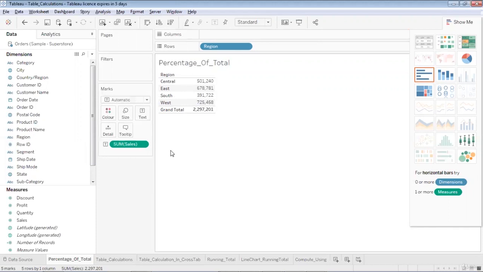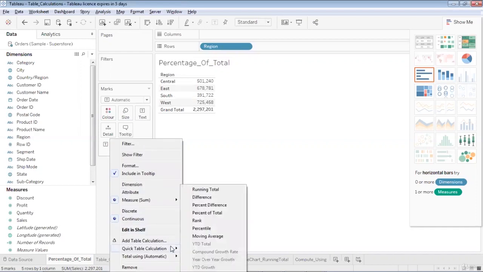Now if I would like to see it in terms of percentage, I'll come over here to the sales drop down. I will go to quick table calculations and choose percentage of total. What it will do is convert each of these sales values into a percentage of the total.